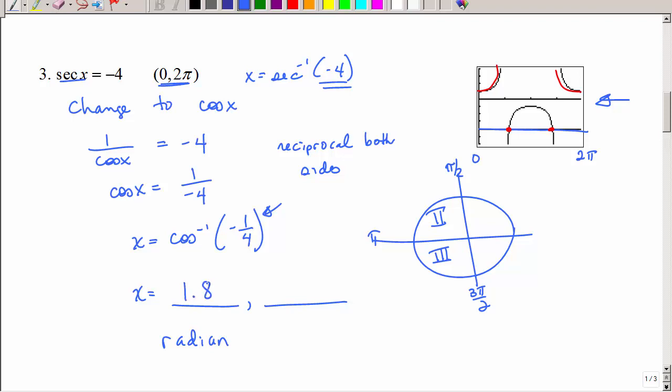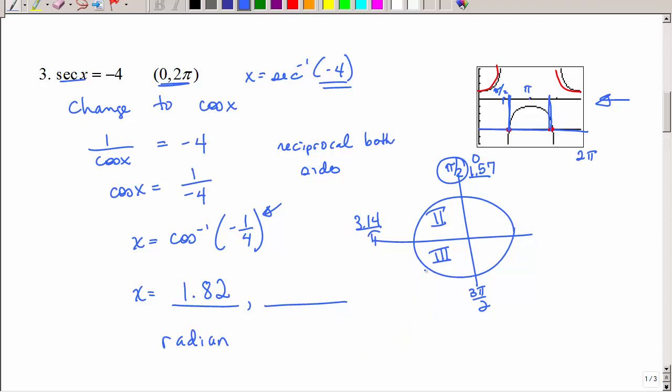It gives you about 1.82. You're going, well, where is that? Well, think about that. Pi is 3.14, about. Pi over 2 is 1.57, and so 1.82 is between those two numbers. Right, so this is pi over 2, this is pi. Right, so we're saying, what is that value? About 1.82. But I need to know what this answer is down here in quadrant 3.